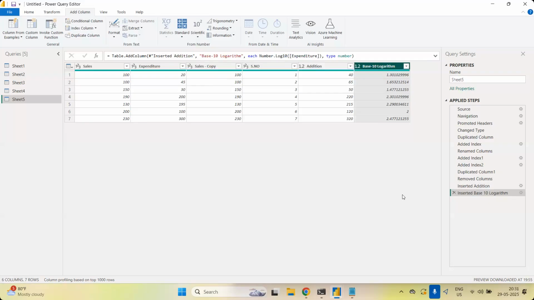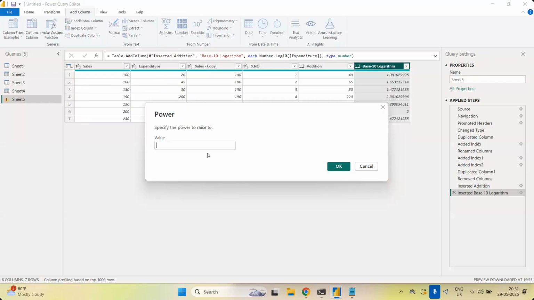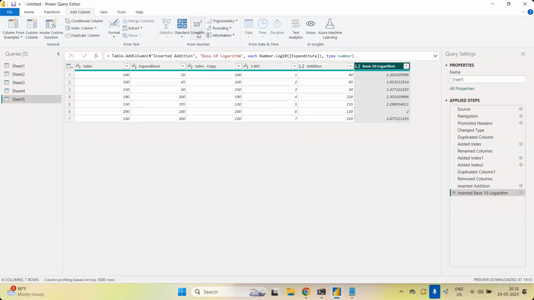np.exp, np.log, power transformation, root transformation we have done to convert the skewed data to normally distributed data. Same thing. So you can take the power transformation. You can select the power 2, power 3 or any number. If you want any other number, select the number you want. With what number you want to raise: 2, 3, 4, 5. And similarly, root transformation. I want to apply the cube root, or fourth root or fifth root.